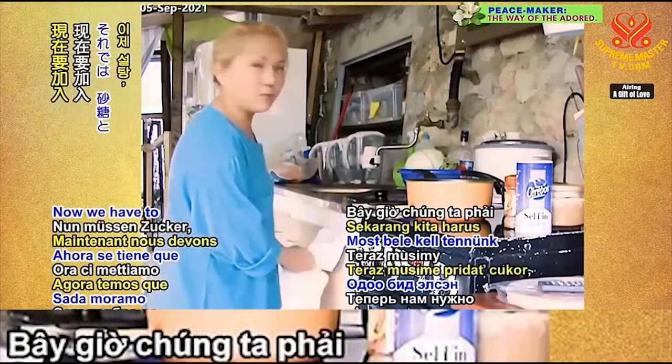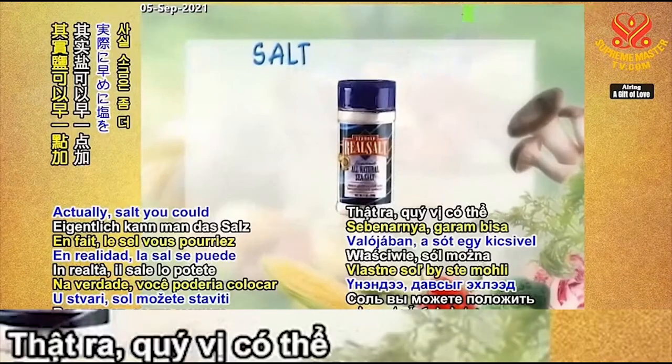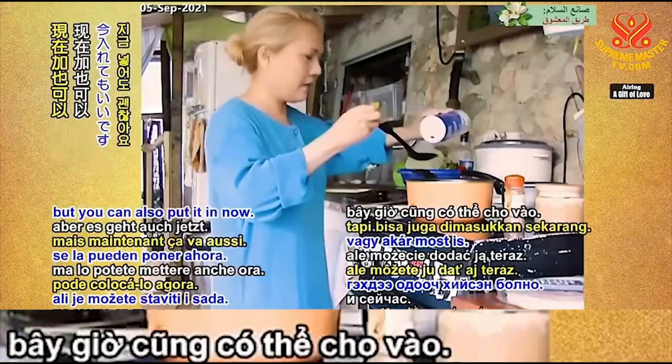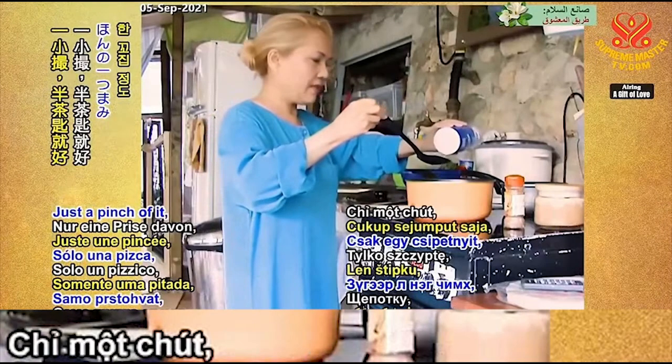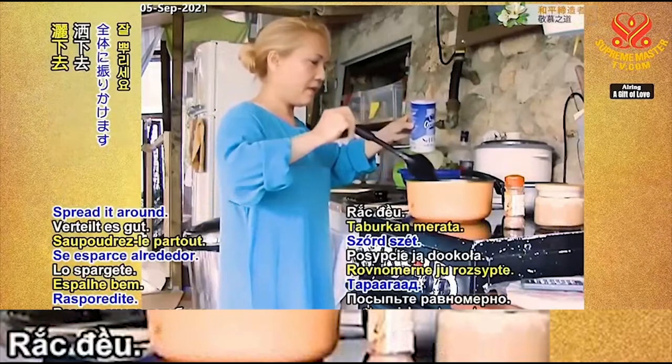Now we have to put in the sugar, cinnamon, and salt. Actually, salt, you could put it in earlier, but you can also put it in now. Just a pinch of it. Half a teaspoon, yeah. Spread it around.